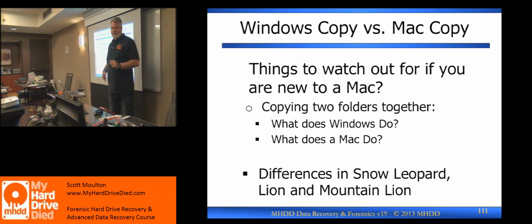Well, that's not what Windows does. Windows merges the two folders. So if you have files that are the same name inside the folder, then it'll either overwrite or ask you if you want to overwrite those files, but the ones that aren't the same name, it adds to it. So you end up with a conglomeration of the two together. But in a Unix platform, it would say you can't have two of the same thing, so let's delete this one and replace it with this one, because a folder is also a file. So you used to lose them all.